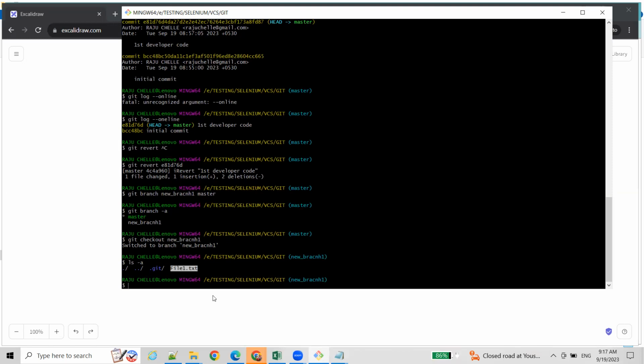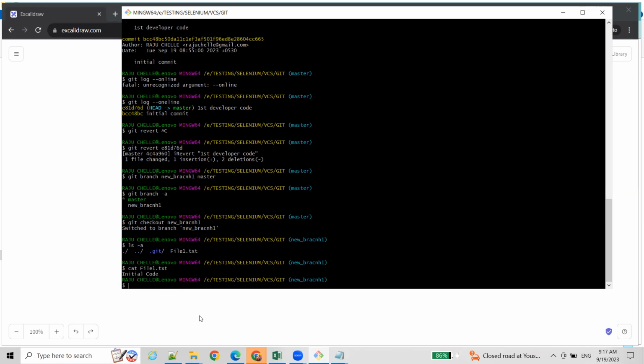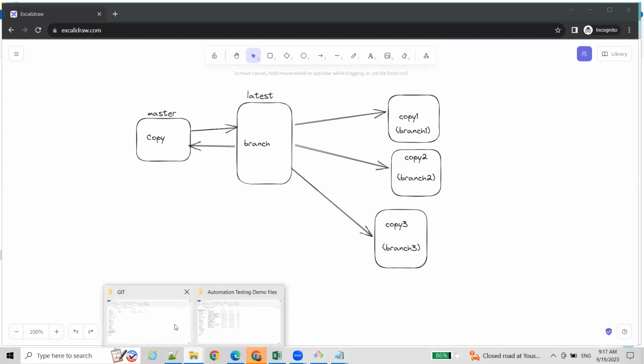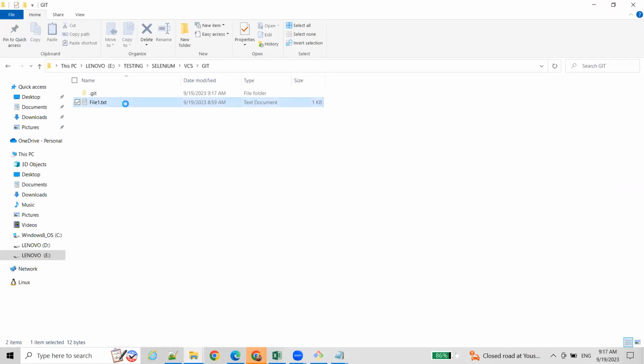Suppose I want to do some changes in file one. cat file1.txt shows only the initial code. Let me edit this file directly and add branch one code. I have done some changes in my branch one.